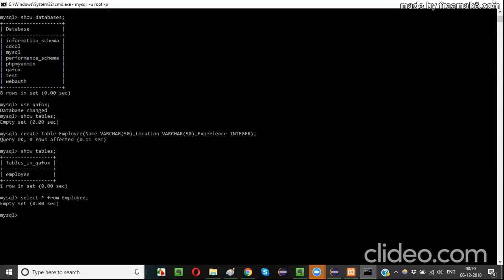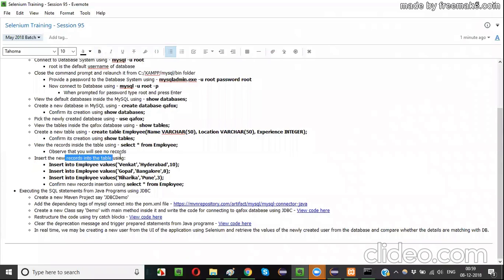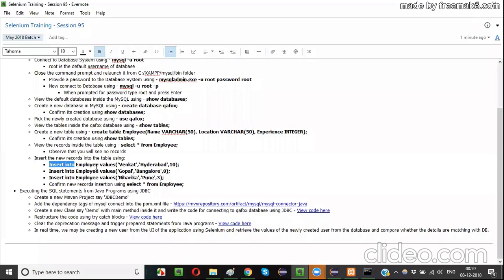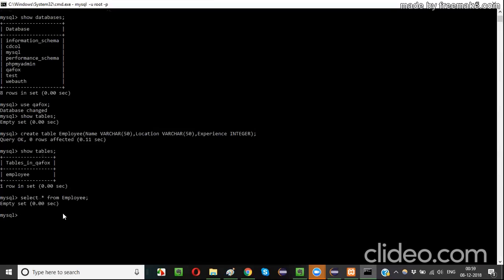So let's add a few. How to add the records into the table, guys? Insert into. I explained yesterday, right? How to insert new records into the tables. Insert into, what is the table name? Employee is a table. Insert into table name values.